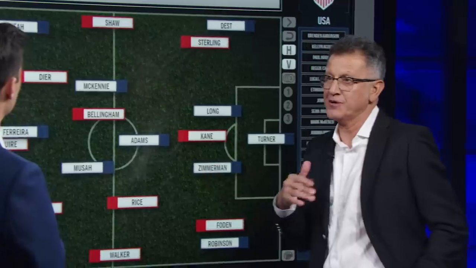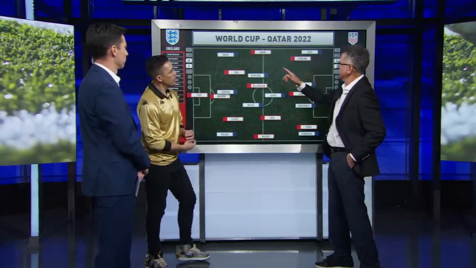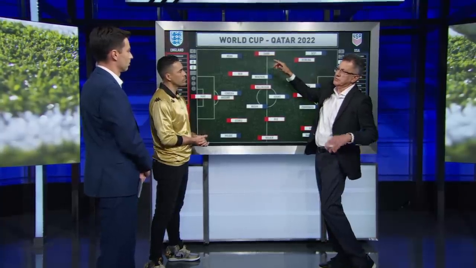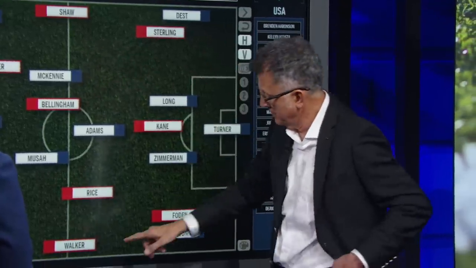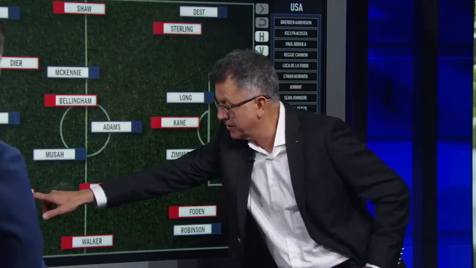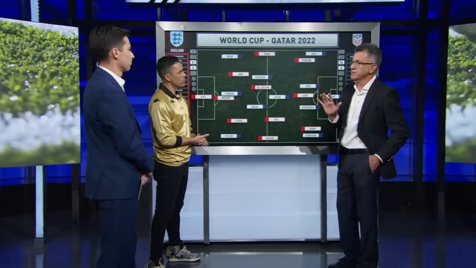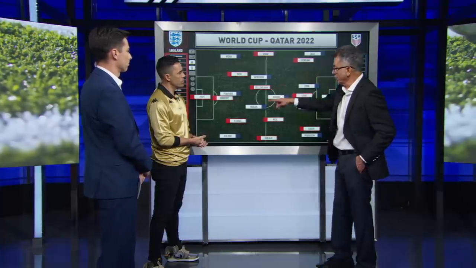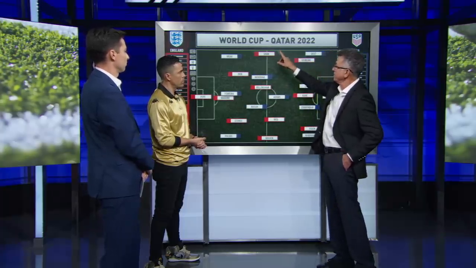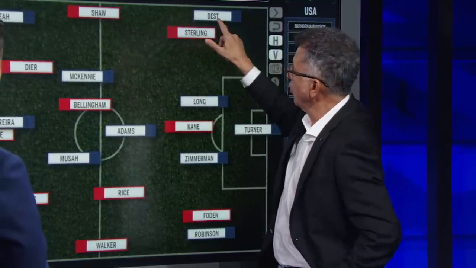So this is the first thing we have to clarify here. England will not be defending with 5. Exactly. Right. Because Shaw is a left full back, right? And we know that in his club, he's always attacking. Walker, in his club, whether he plays here in the back 4, he comes inside and attacks all the time. So that's the most important thing, that they are not going to defend with 5. They're going to defend with 3 and have 2 outside backs that go all the time forward.